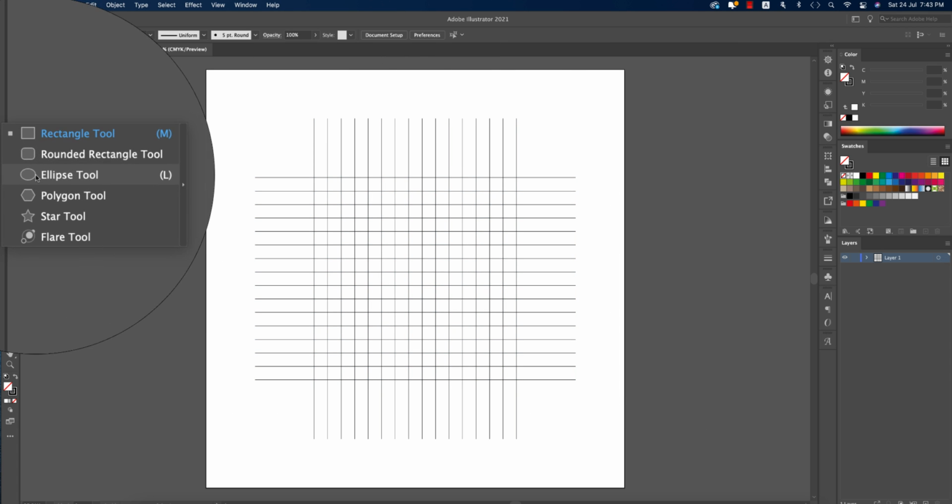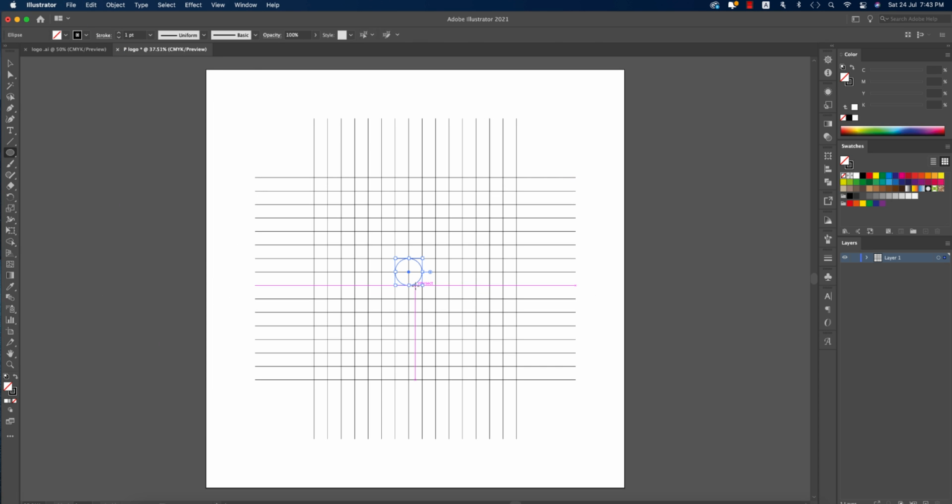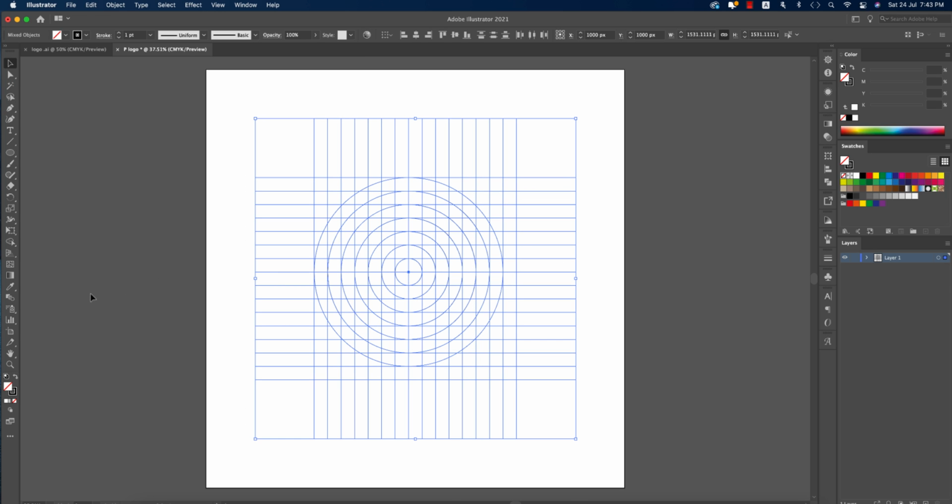After that, going to the ellipse tool, drawing the ellipse in the middle of the artboard. And Ctrl C and Ctrl F, C for the copy and Ctrl F for the forward paste, and making several copies of this, similar to this process. Like this, that's good. Select all the stuff and here Shift M for the Shape Builder tool.